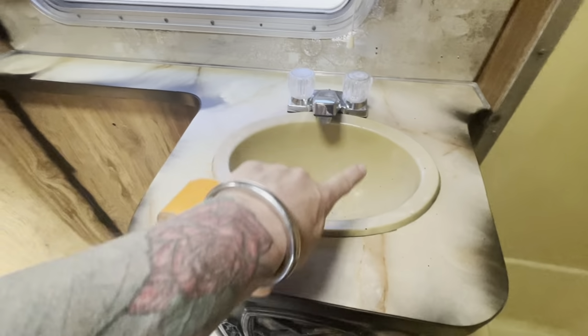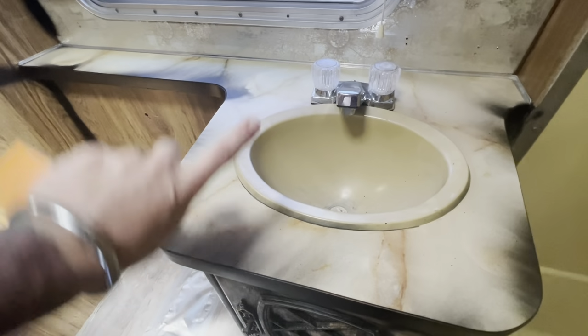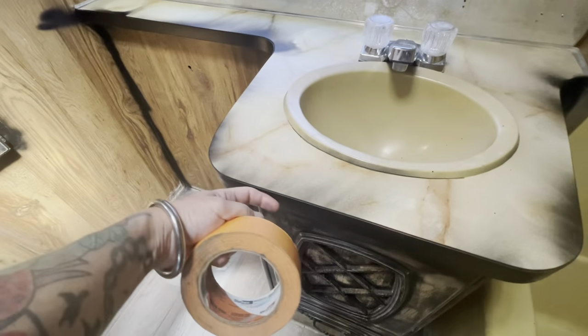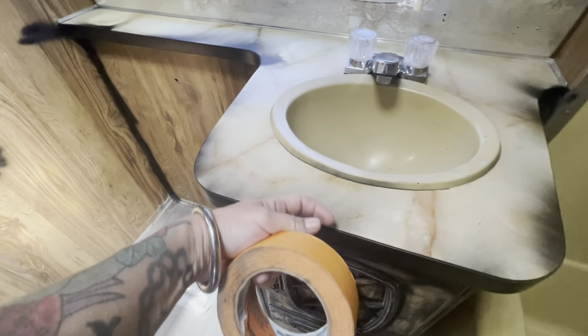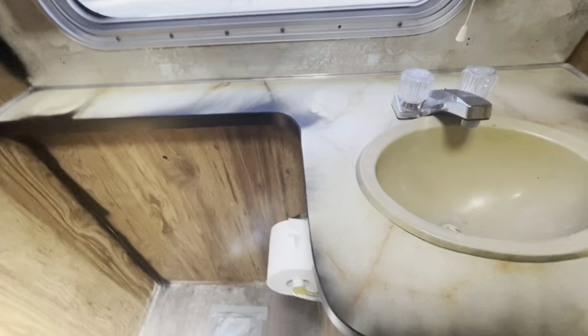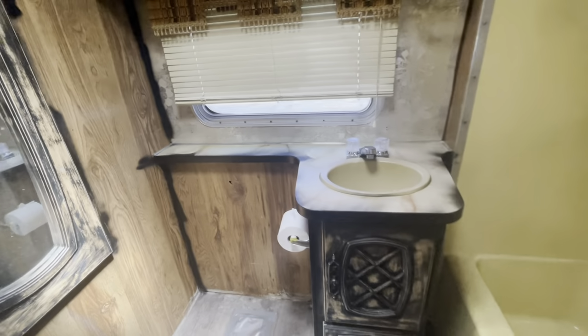So I'm going to tape this off so that we can paint it. And then we'll be putting a little edge here to pour the epoxy. And then we'll cover the edge with just a paintbrush. It's going to be awesome.